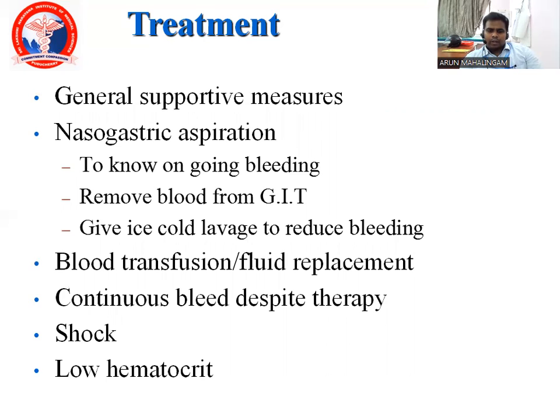If there is a sign of lower GI bleed, you can go for a bowel preparation for colonoscopy, or if the patient is having complaints of upper GI bleed and signs like hematemesis and melena, you can go for an upper GI endoscopy. If esophageal varices are suspected, then you can go for a balloon tamponade to bridge the stability, or an intraoperative angiogram.